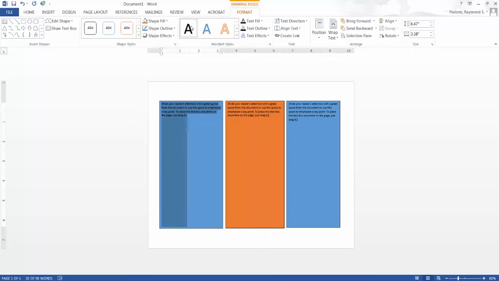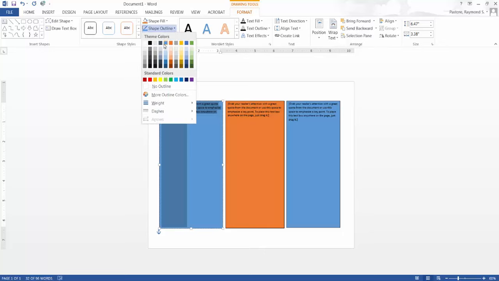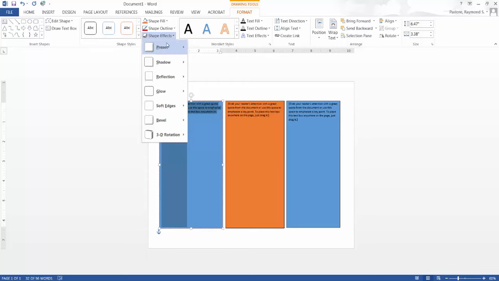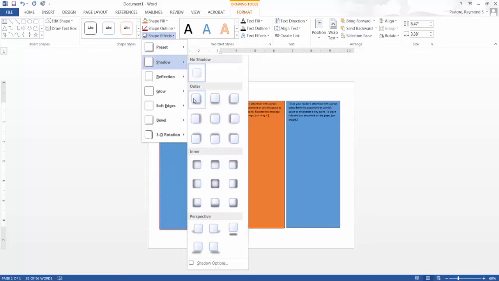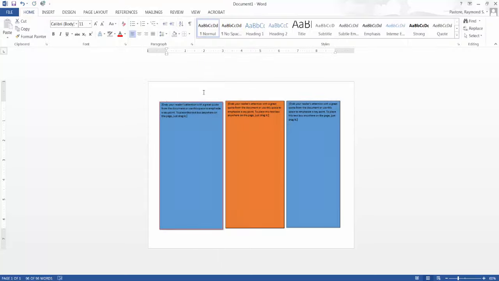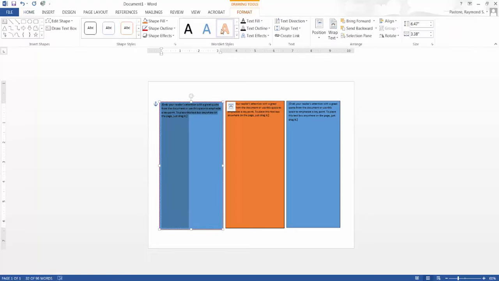I can change the text inside of it. I can change the outline. Do I want a color border? Do I want some kind of a shadow effect? I can add images in here. I mean, now we're just editing basic text. They give me the WordArt styles and what I want the text to look like.